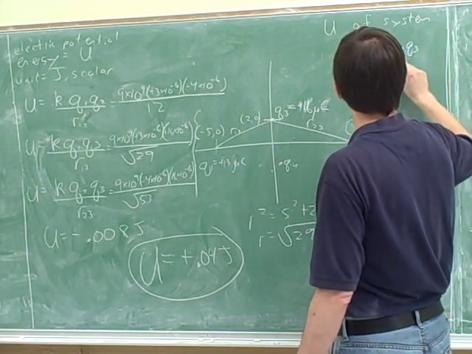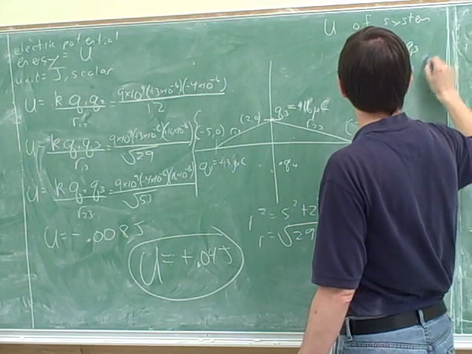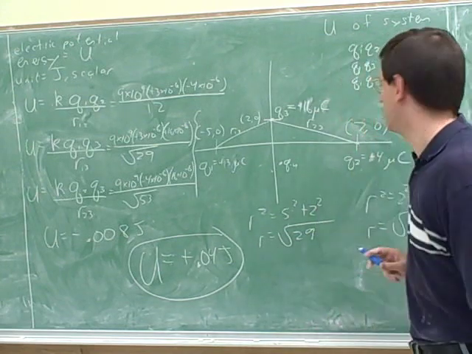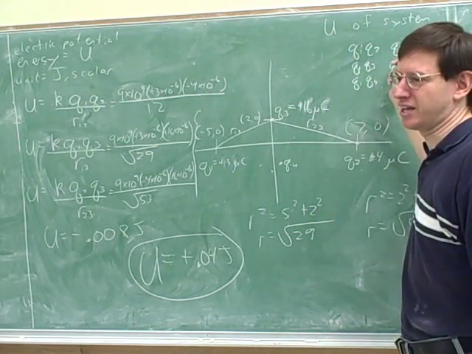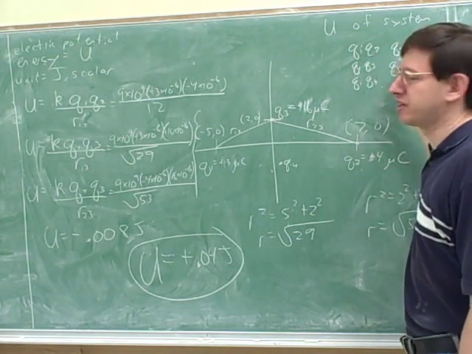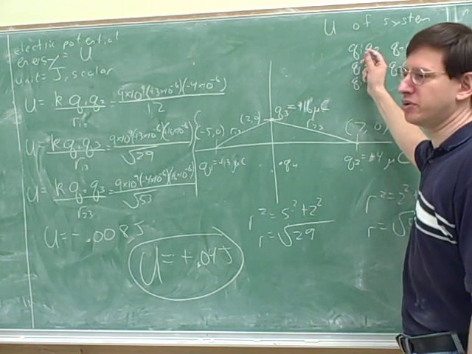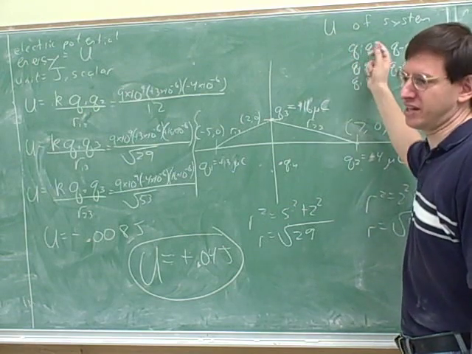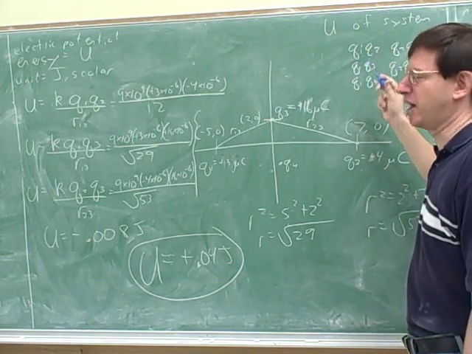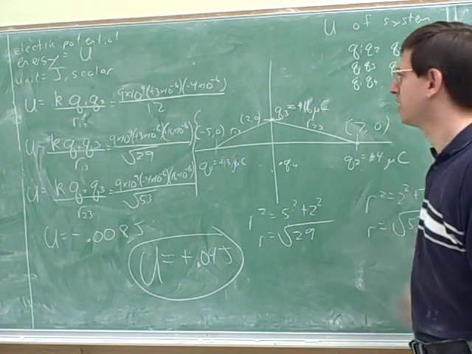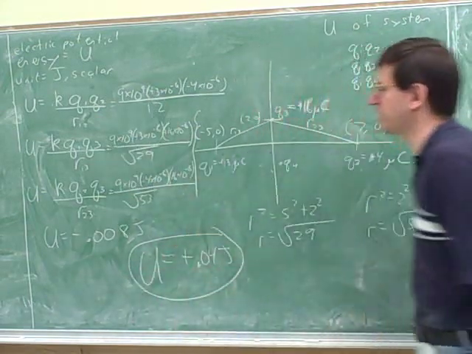Q2 and Q3, Q2 and Q4, and Q3 and Q4. That would probably be more than you'd have to do on the test because that would take you too long. But you'd have to figure out the energy for all the pairings. Of course, you only have to do it one way. Once you've done one and two, it wouldn't make sense to do two and one, because that's the same thing. That would be double counting. So you'd have to just do each of the possible pairs. So here there was three possible pairs. And then we add those all up.